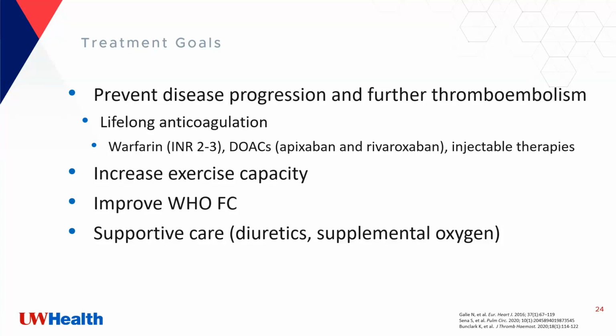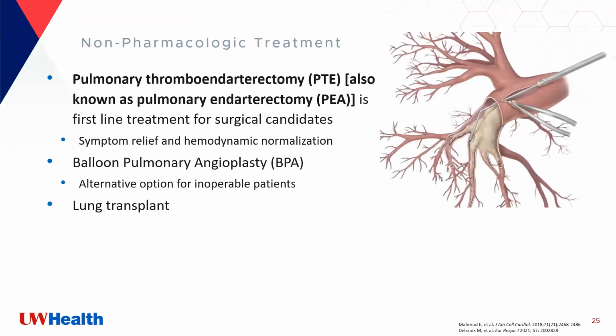However, another retrospective study showed similar results between warfarin and rivaroxaban. So really, as long as patients are anticoagulated, looking at their preference or their background therapies would be preferred. We just want to make sure that they are anticoagulated. We want to improve exercise capacity because a lot of patients who have progressive disease will have limited daily life activity as well as exercise capacity. We want to as well improve their functional class and provide any supportive care that they need. For example, diuretics or supplemental oxygen if they have trouble breathing.